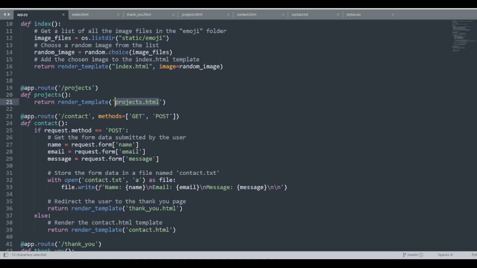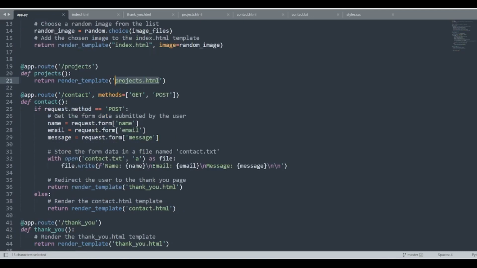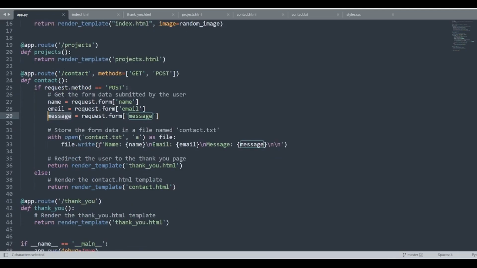This is very important. This is the backend of our website. So if request method is equal to post, name is equal to request.form name. So the name is stored in this variable, the email is stored in this variable, and the message is stored in this variable. Now with open contact.txt, we open a file, my file name is contact.txt, and we open it as append, a for append. This is opened as a file.write. Now we can write the information that we took from the user, and here is the name variable.